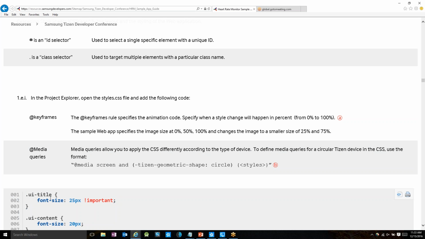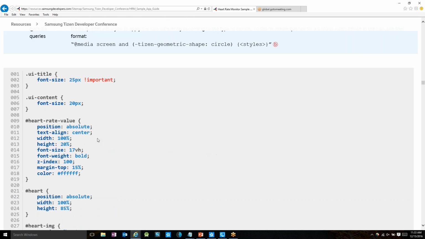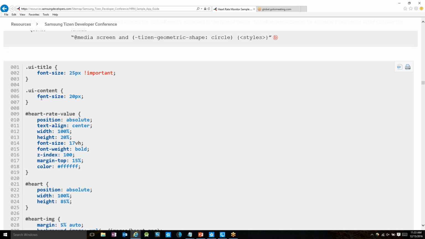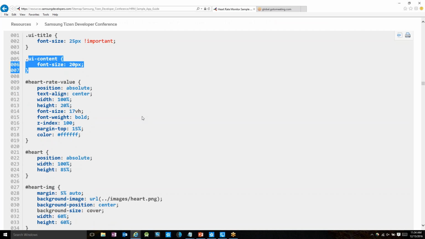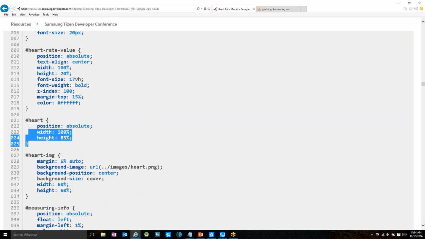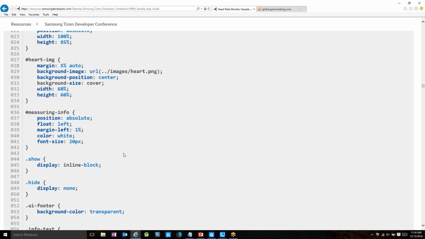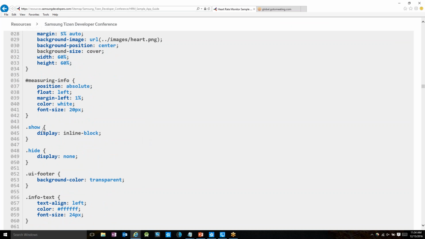So I'm just defining the font size for my class here, and you can use the hash operator to call your IDs that you have defined in your index.html file. So all I'm doing is just changing some font, the font size and font color, and making sure the image is in the center of the screen, and all the style information.